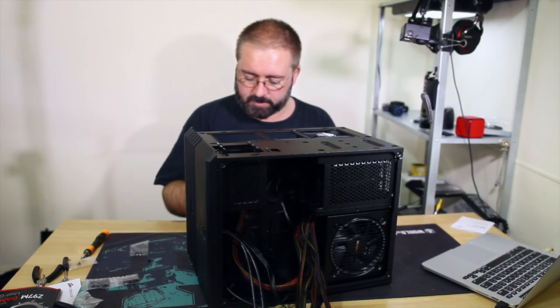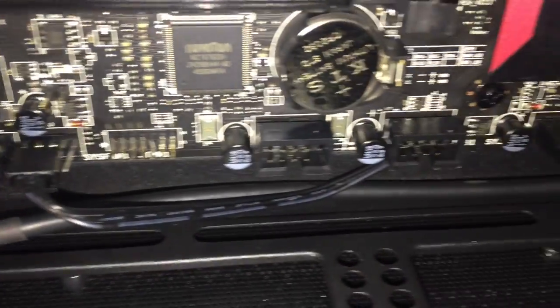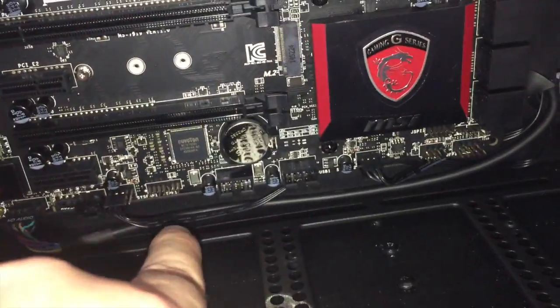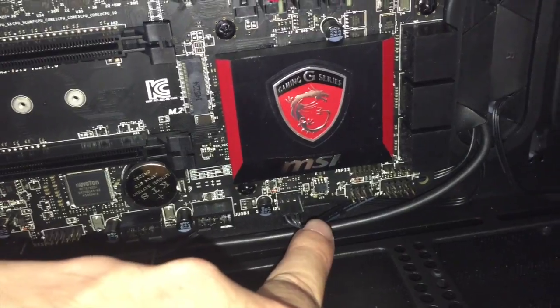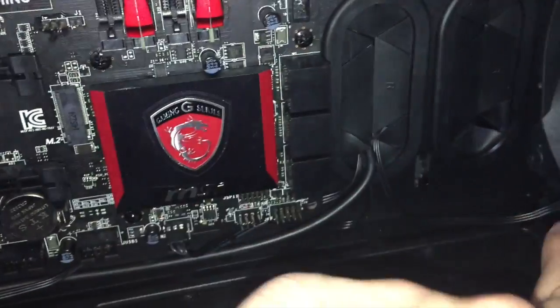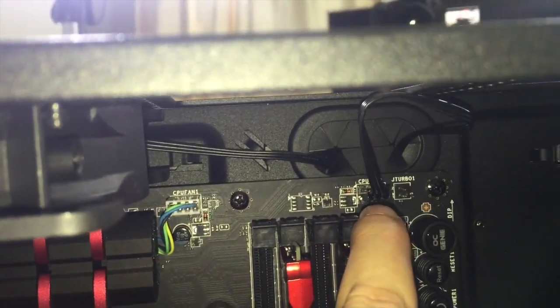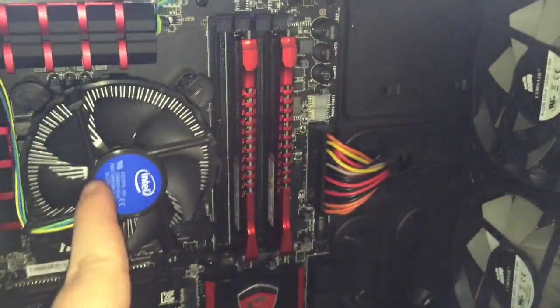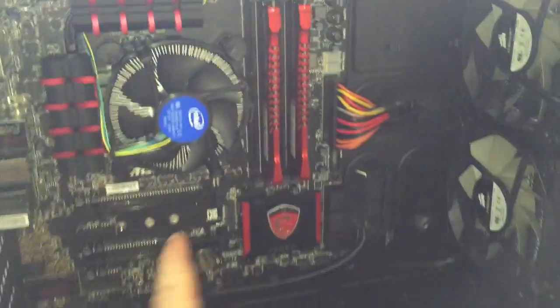Let me just see if I can give you a little bit of a... So that was the HD audio we just routed there to the back of the case, and as you can see, it sort of runs just underneath the motherboard there, along with the top of the case fan there. One of the front fans runs there, so that runs back through here and then back out again into the fan. And the top fan up here plugs into the auxiliary CPU fan header up here. So the plan is, when the CPU is working hard, this fan will kick up alongside this to get some airflow directly across that. Might be a better idea to do this one just to get it circulating that way, but we'll figure that out later. Either way, fans and audio are hooked up.